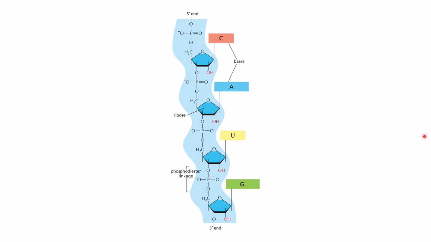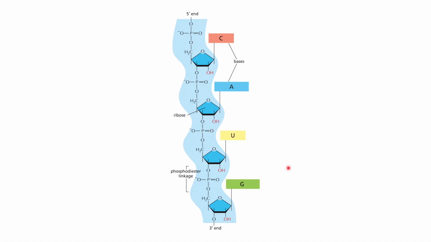Now, because we are now in the RNA language, we no longer need the thymine, right? Because we want to be able to have a different set of languages. We don't want to get confused with the DNA. So thymine is no longer going to be a letter that we use. We're going to use the letter uracil, or U. And so know that RNA is ribose nucleic acid, which is a full ribose, which has the alcohol group back on that second carbon. And with that, you have your uracil.